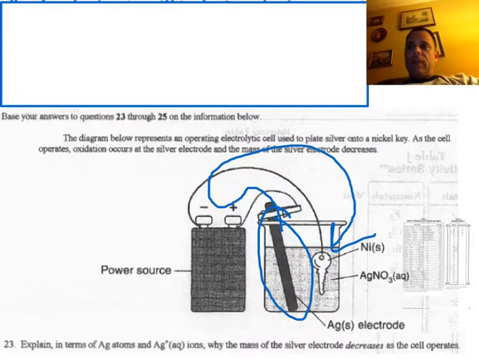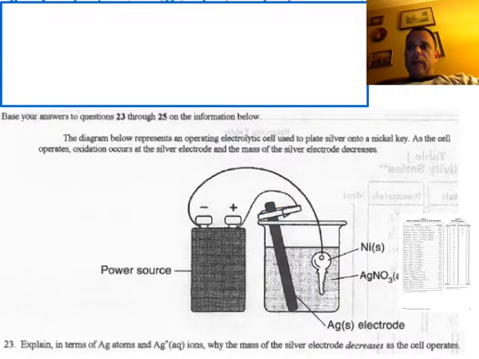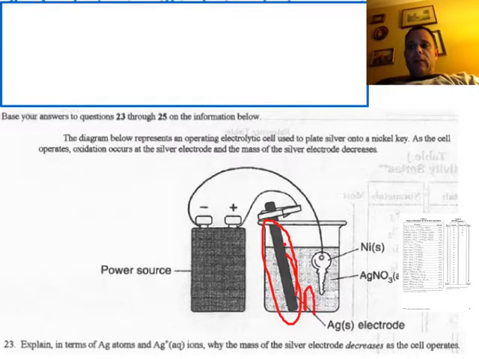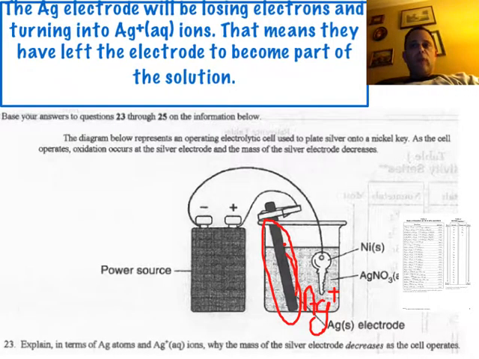Alright, let me take that off of there. And in doing that, we are going to form silver ions. This silver electrode itself is going to break up. The electrons are going to flow through the wire, leaving behind silver Ag plus in the solution, hoping to join the key and plate the key when the electrons arrive there. So the best answer to this, let me disclose it, is right here. Pause it so that you can read this. Let's move on to the next one now.